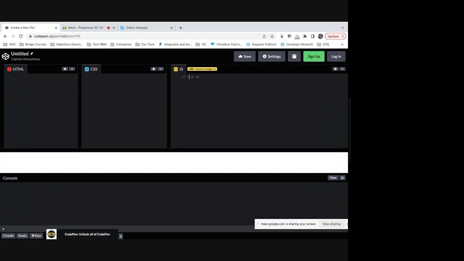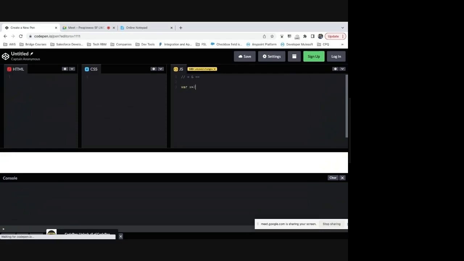This single equal to is the assignment operator, and the second is used to compare in Apex. Correct. So this one was for assignment and this one was for comparing. We already know assignment, like x is equal to 3 assigns the value. So let's see the double equal to role here in JavaScript.